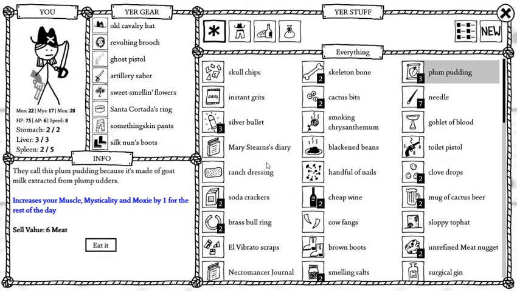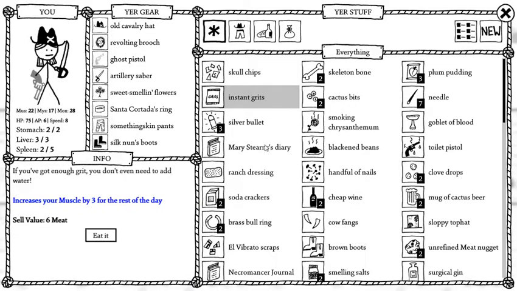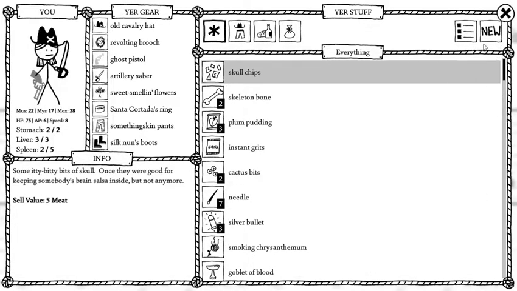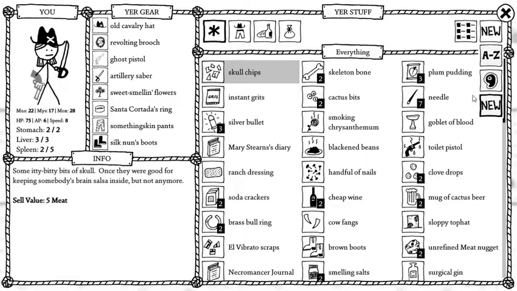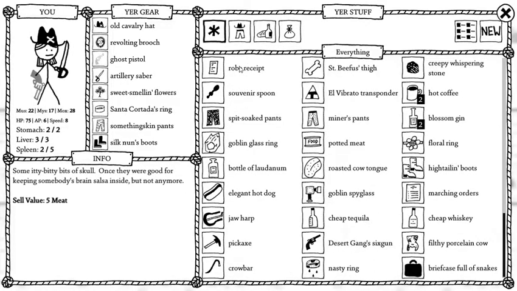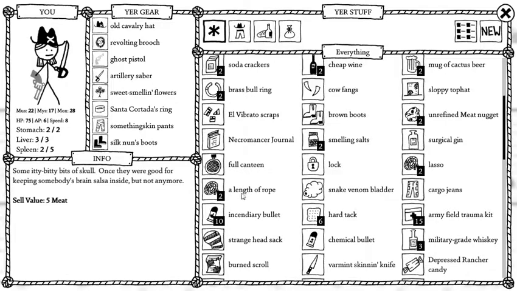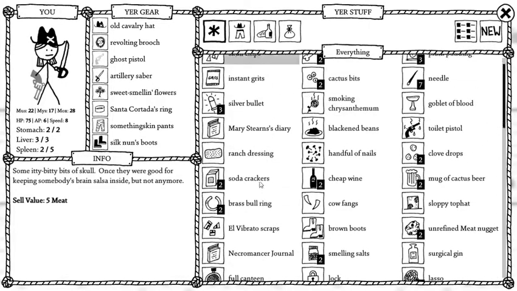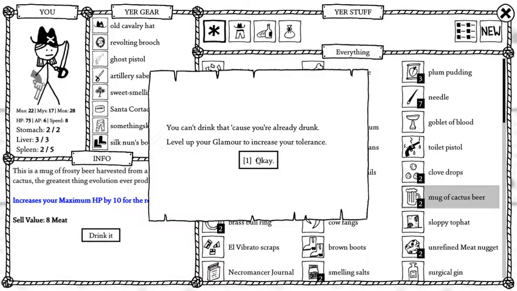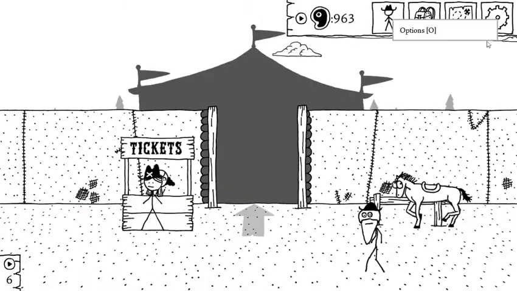Hate it. I didn't. Here's my grit. Let's put things in alphabetical order. Okay. Nope, nothing new. Okay. I've got a lot of stuff I could probably sell, don't I? Can I drink it? Oh, my glamour. Okay.